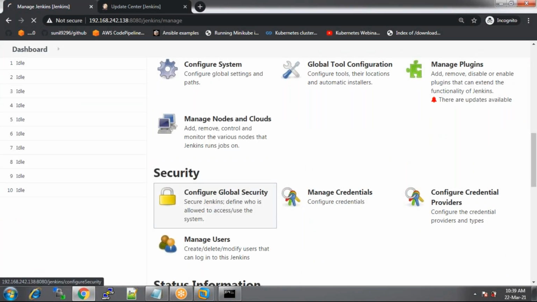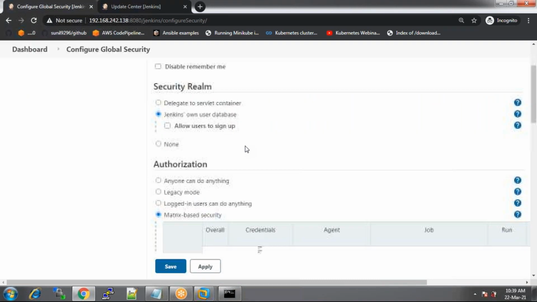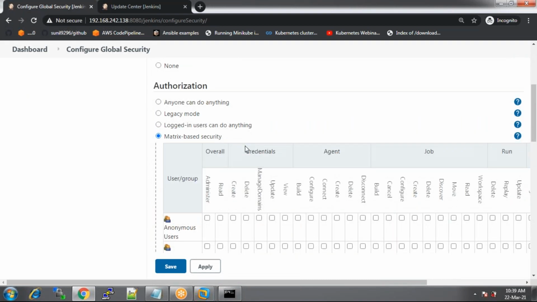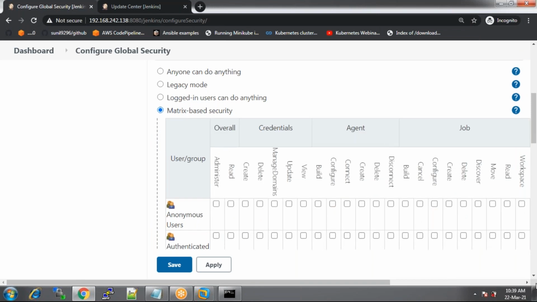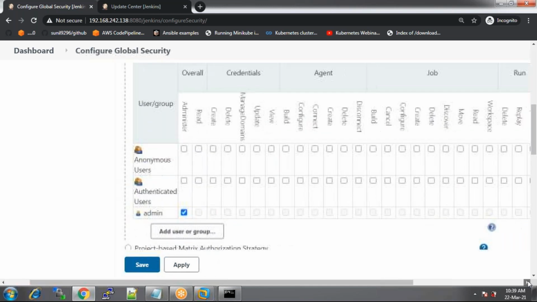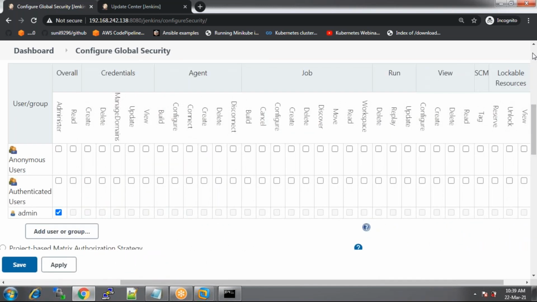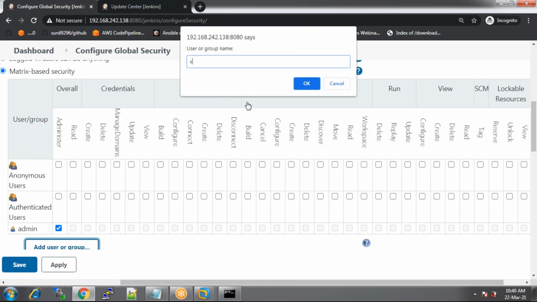Configure security again to add more users. The permission type is still matrix-based. Scroll to the right, and I'm going to add more users.